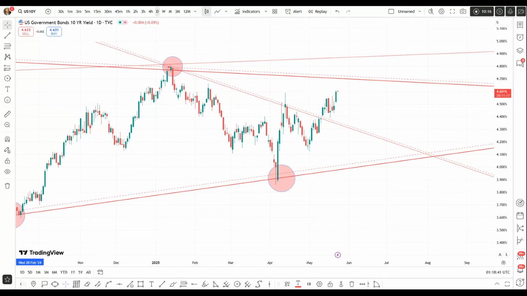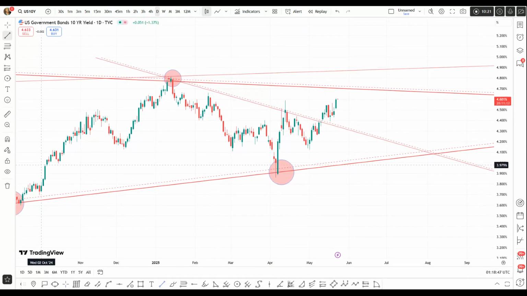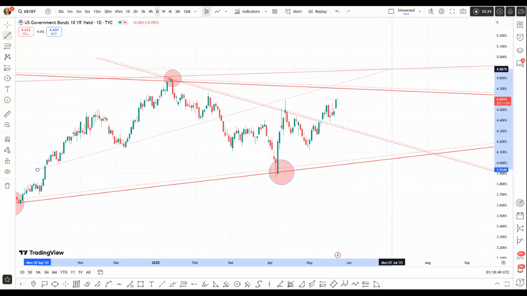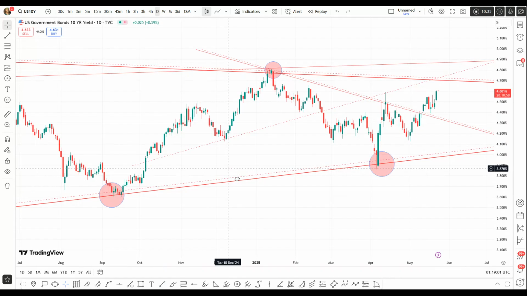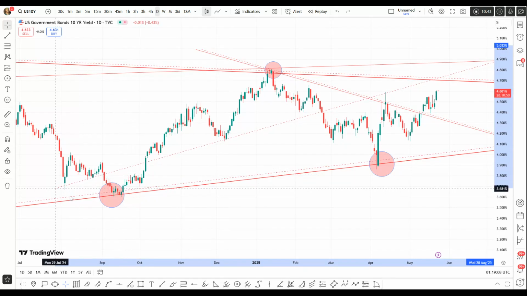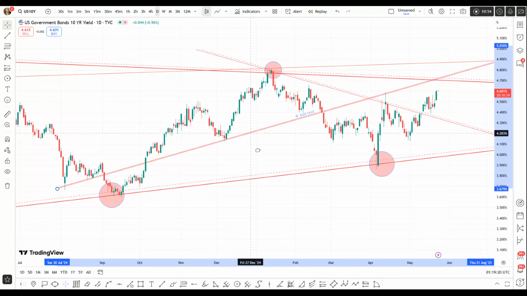And on a daily time frame, let's see if we got another break of structure. We are looking for a clean break of structure. That's what we're looking for. Okay, we found something. There's another structure at this area. So let's see. I think there is hope that the dollar index could see significant strength, and at least up to this level. This is my forecast.